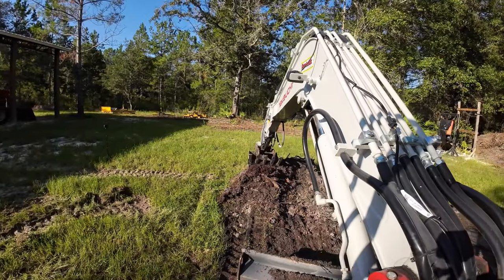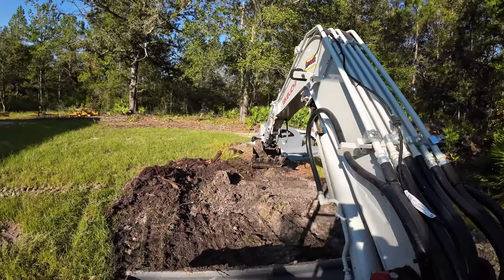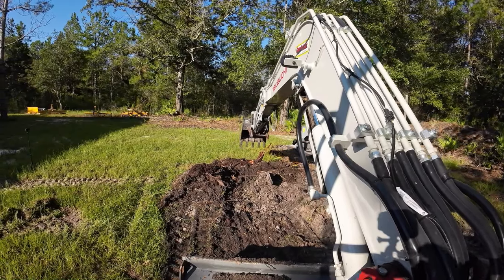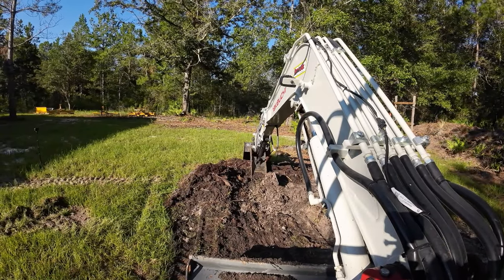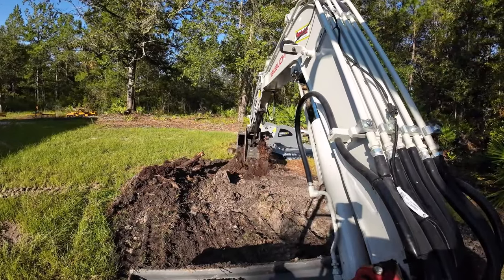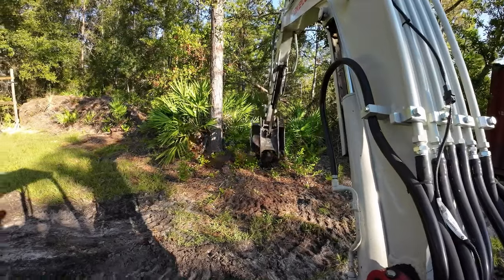So I did leave it kind of rough, thinking I'll come back and I can hit that with the box blade on the tractor, and it'll only take a couple seconds to make that look good. What I needed to do is just make sure I got the roots and the components out that would be caught up in the box blade as I was trying to smooth it out and move it back to grass.